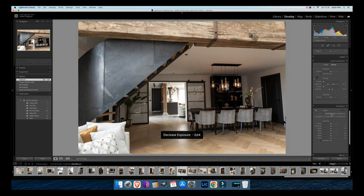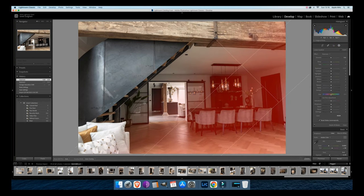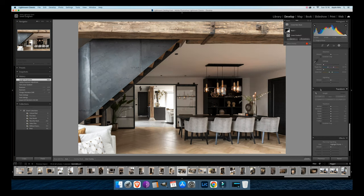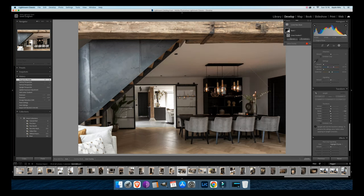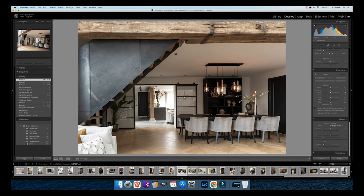Again, lower the exposure for the left side and also add a gradient tool for this part right here, maybe like so, and maybe increase the exposure. And of course, now I'm gonna go right here, straighten up as much as I can. Right, and maybe rotate a little bit. Okay, that's the best I can get. Maybe lower just a little bit. Also, you can see right here, the lines are not super straight, but yeah, 24 millimeter, guys. Next.